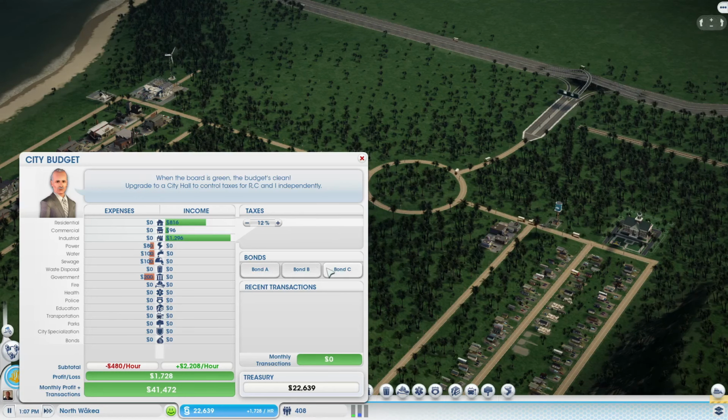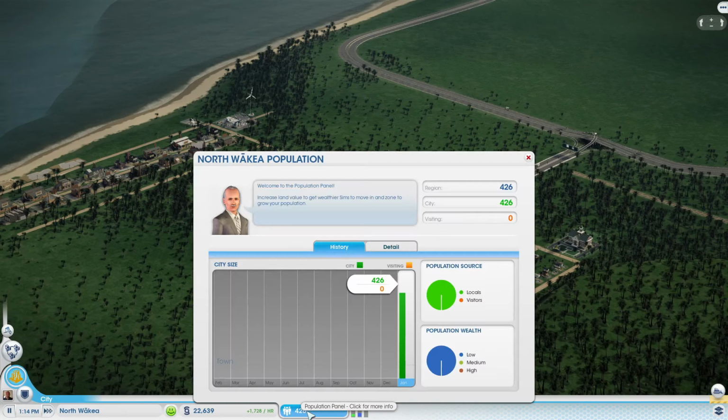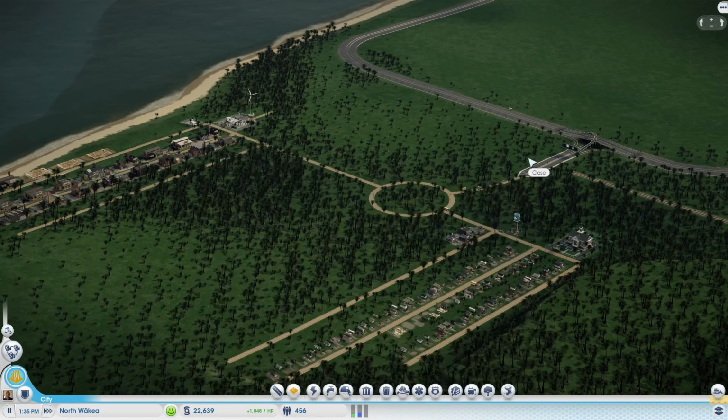We have the option of taking out bonds. We do not need to do that just yet. Our population, we have 420 residents. In detail, you can click on detail and it will give you an indication that shows we have, of those 432 people, 288 are eligible to work. Now we're at 292. Of the factories that we have and of the commercial locations that we have, 105 low wealth job opportunities and 132 medium wealth job opportunities. So we have opportunities for jobs.